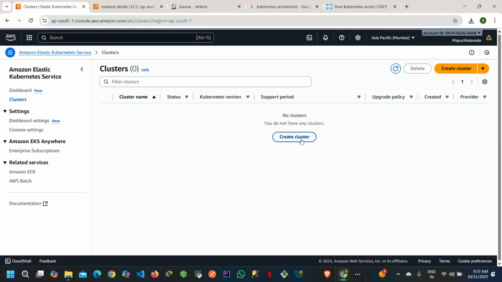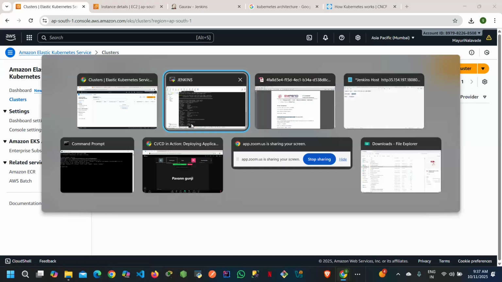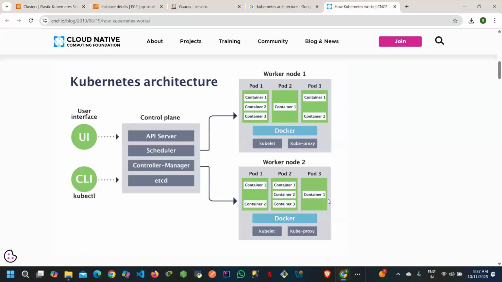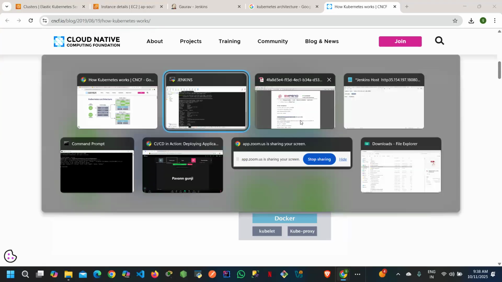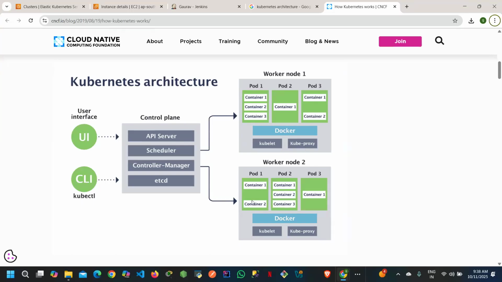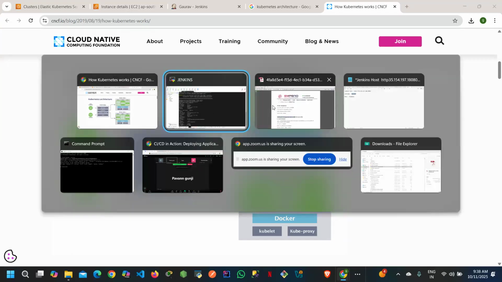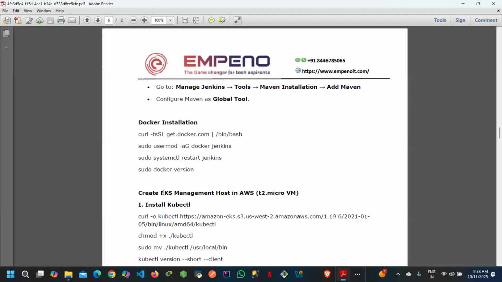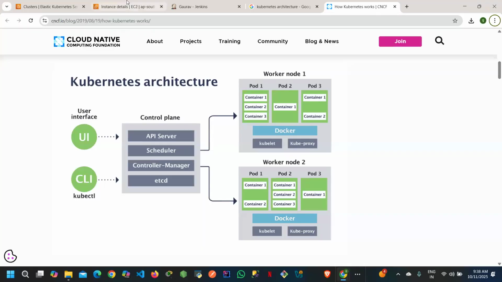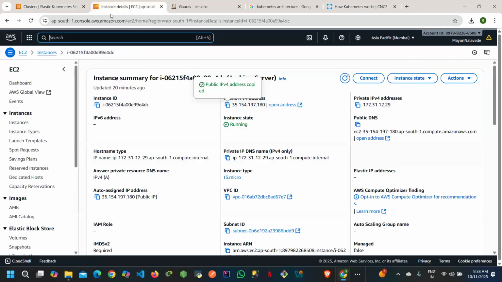Now we don't have any kind of cluster. A cluster is nothing but our whole cluster. A cluster contains the control node, the master node as well, sorry, the control node and the worker node as well, right? Now I want to create the cluster, right? So what are we going to do here, guys? I want to create the cluster. For that we require the Kubernetes service, right? Now let's go to the virtual machine, because we have a requirement. Whenever we are trying to create the EKS management host in AWS, we require one more virtual machine, right? Now let's move to AWS. Let me create one more virtual machine, guys.